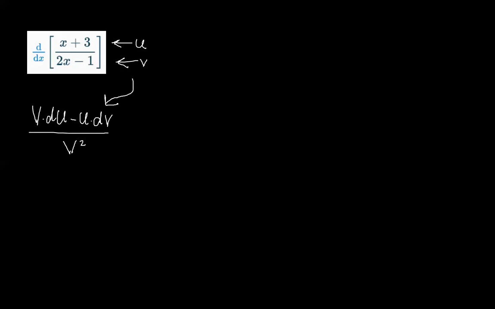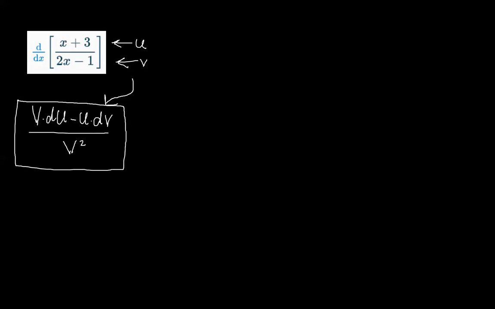Unlike the product rule, this one you have to be very strict. For product rule, it's up to you which one would be your u and which one would be your v. There's no change at all. However, for this one, you need to be very strict, because your u is always on the numerator and your v is always on the denominator. So if your u is on the numerator and your v is on the denominator, then you're going to use this formula.